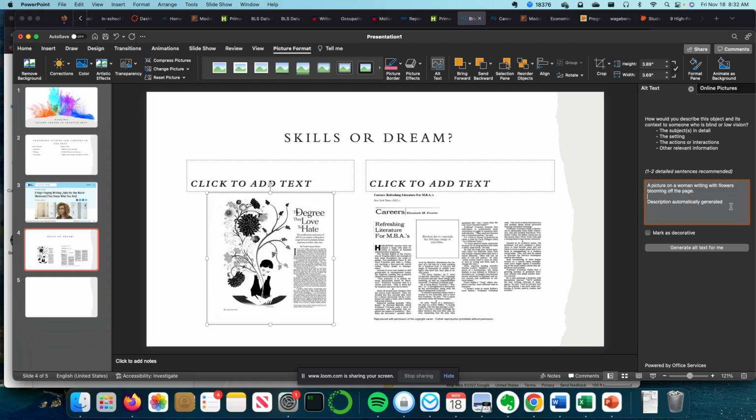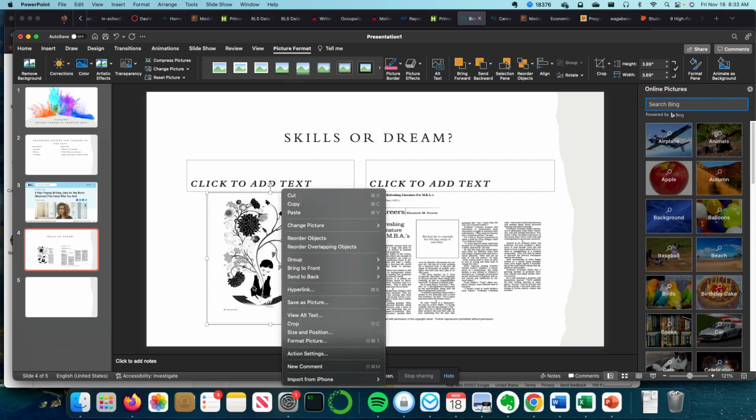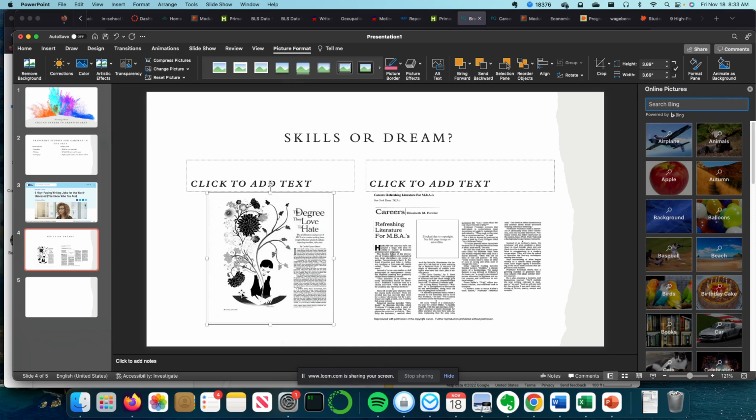Description automatically generated. So this is an example of AI using this. Okay. Mark as decorative. Okay. So the image is in black and white. There we go. So now I've got my alt text. Okay, so now if a blind or low vision user were to use this, they would be able to see it. Okay, let's see.